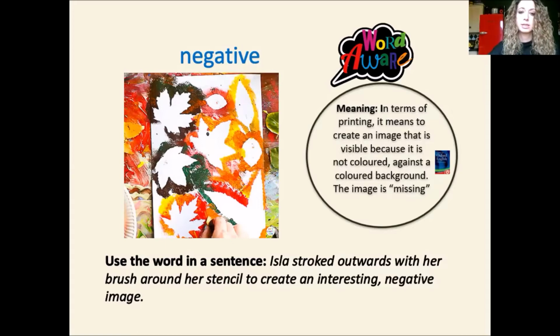Let's put it in a sentence. Isla stroked outwards with her brush around her stencil to create an interesting negative image. So you can see in that picture that those leaves, we can see them, but we can see them because they're missing. The background is coloured, but the leaves aren't. You can see the difference between one that is missing and one that is filled in.